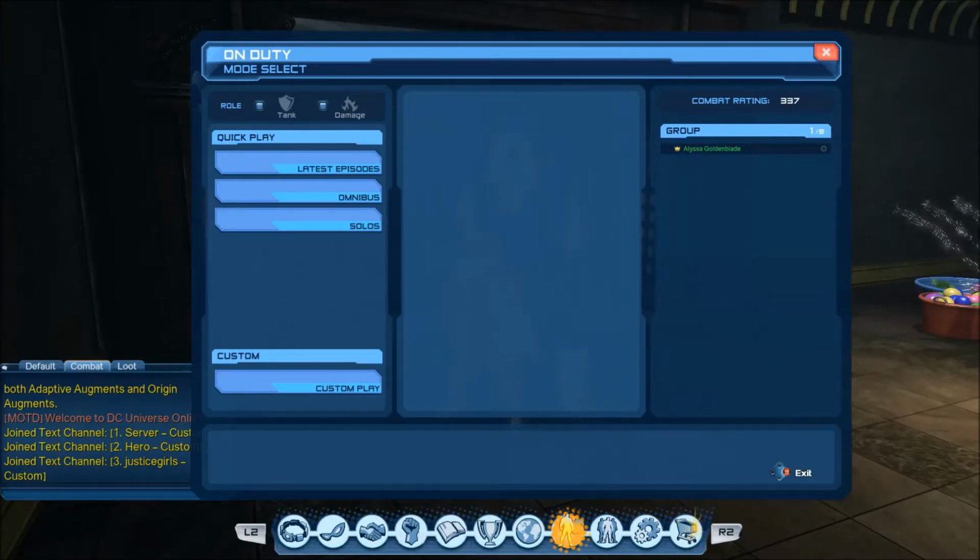Okay, so it looks quite different if you go to on duty now, either through the control pad or if you press Y on your keyboard. This is what it brings up, and it seems to be a known issue that this completely does not work with a control pad, because I'm using both analog sticks, I'm pressing the D-pad and it's not lighting anything up, so we're just going to move to the mouse.